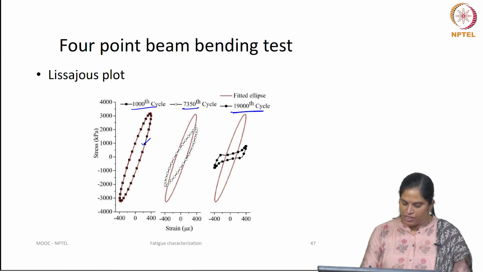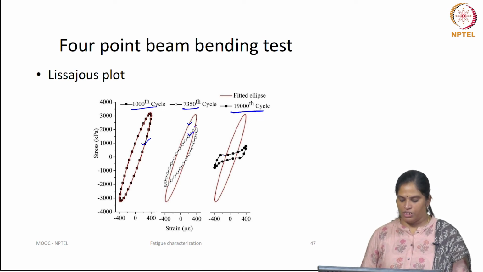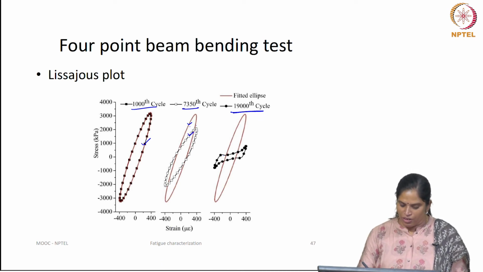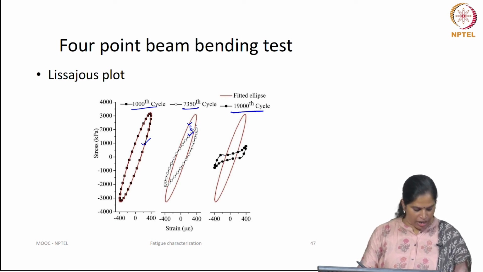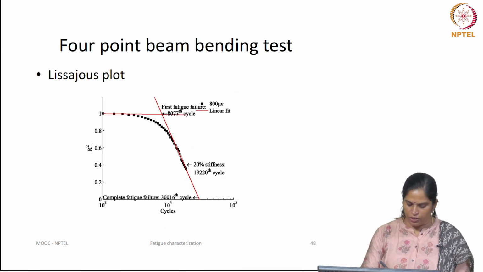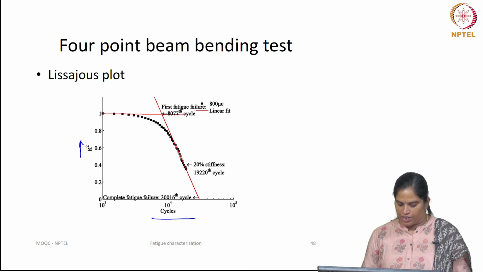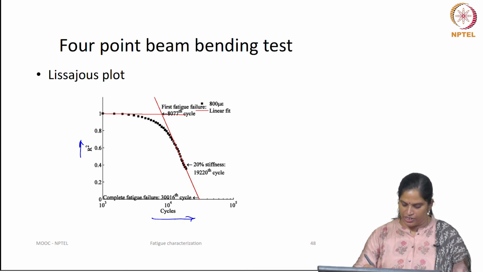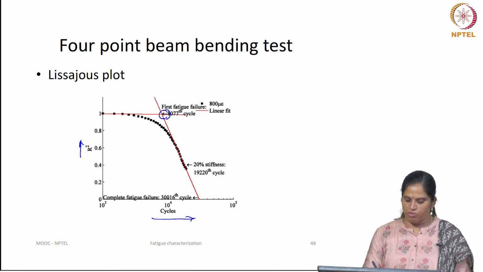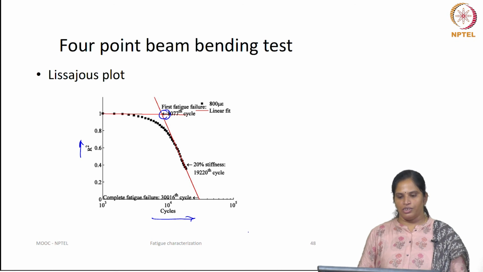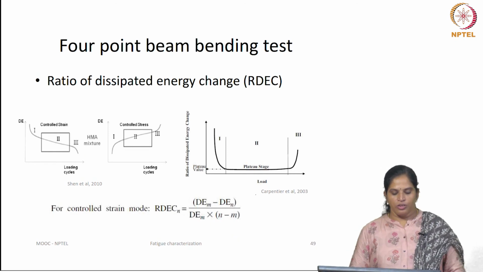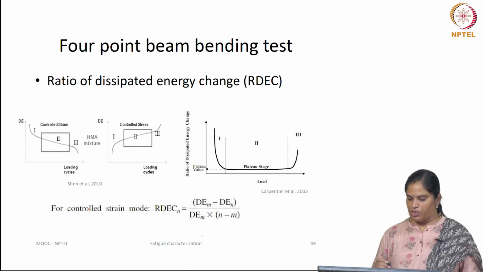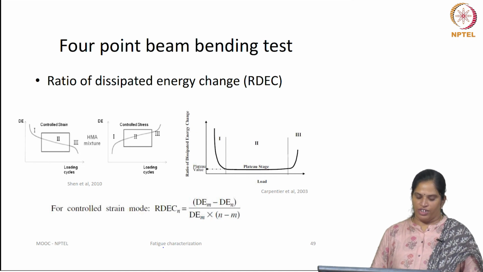So, now comparing the regular ellipse with the stress strain plot, you can measure the extent of fitting using an R square value. Now, if you plot the R square value against the number of cycles, you will have a trend something like this. Again, the point of change in slope is used in determining the fatigue point. So, this is again a hypothesis that we make. In the next method, we use the energy dissipation ratio for calculating the fatigue life.